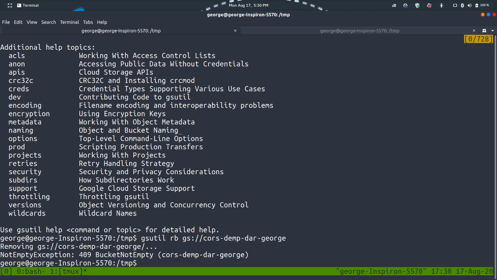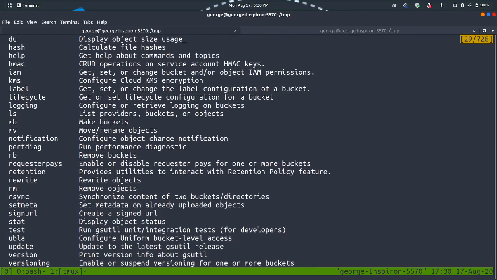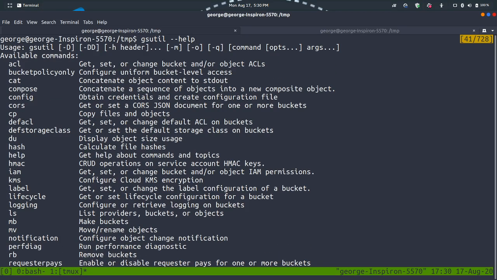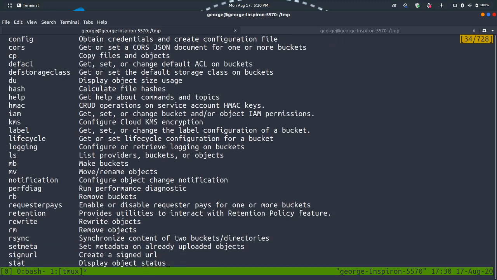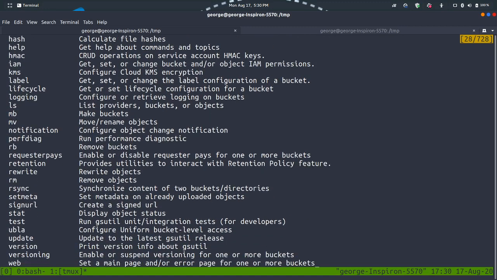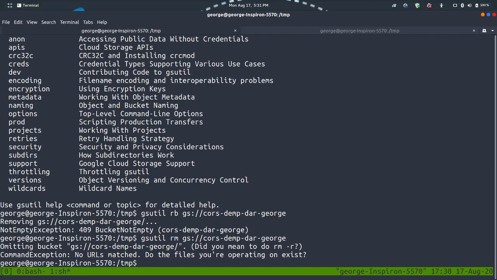The bucket isn't empty, so there's something we need to pass to it to get it to delete. Okay, I see our buckets: cat, compose, config, list, move, rename. Okay, remove objects and then remove buckets. Okay, let's use the rm. Okay, so rb is for buckets, rm is for objects. So let's see if that works.